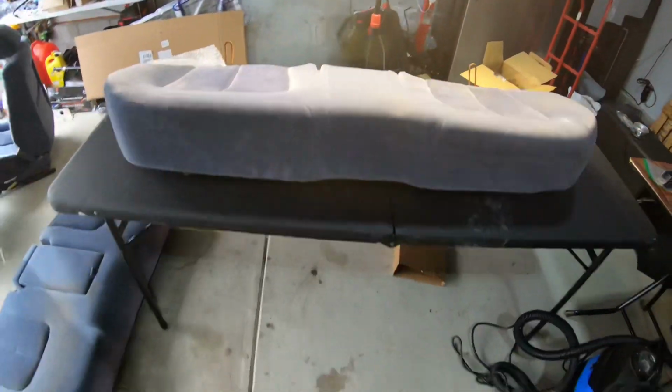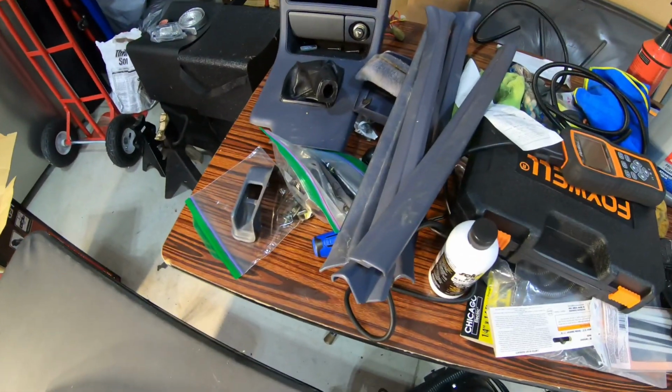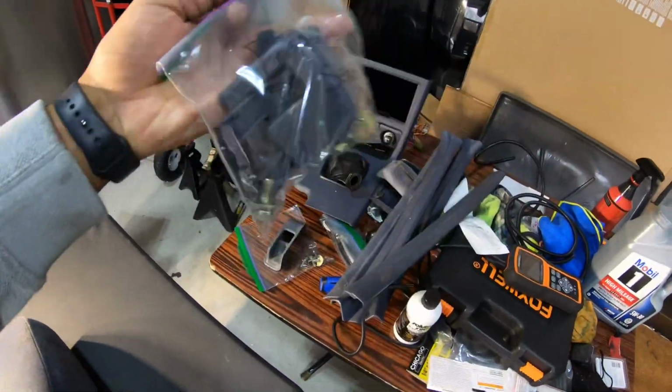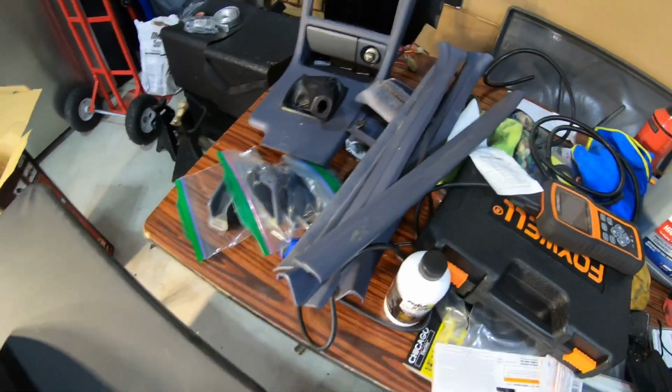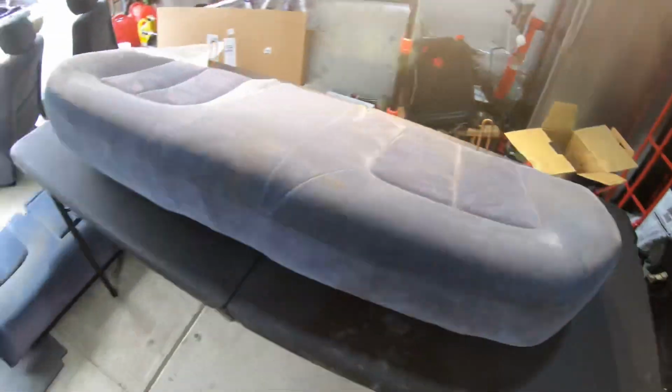But yeah, so I got all the interior pieces right here. Of course, I always bag everything. This is passenger seat, just so we can keep everything in order. I always bag it and make sure I keep it together. So I'm gonna clean all this stuff off prior to coming back in.